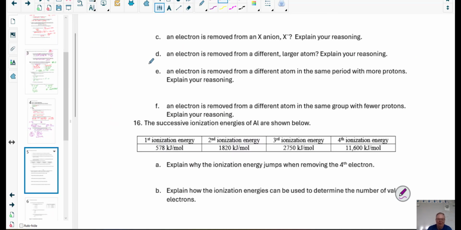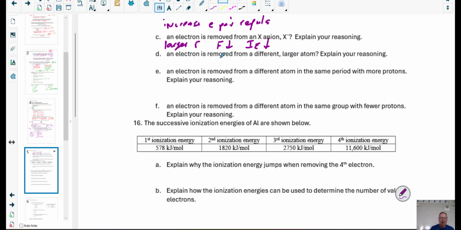All right, same reverse concept. If we're talking about an anion, we know we have an increase in the electron pair repulsions. An increase in electron pair repulsions makes it larger, so we have a larger radius. And when we have a larger radius, we know our force is going to be smaller, so our ionization energy is smaller, because it's going to be easier to remove when it's got a larger radius.